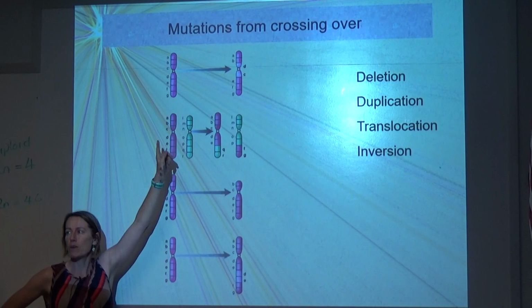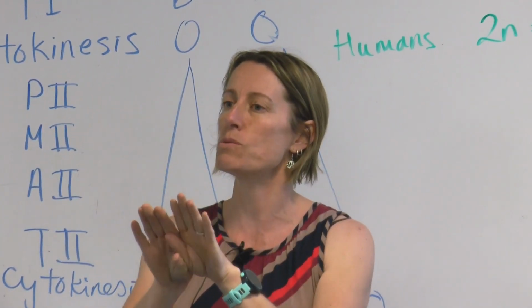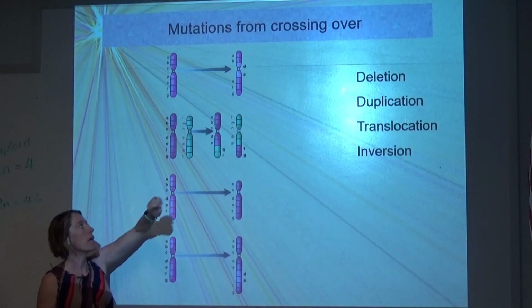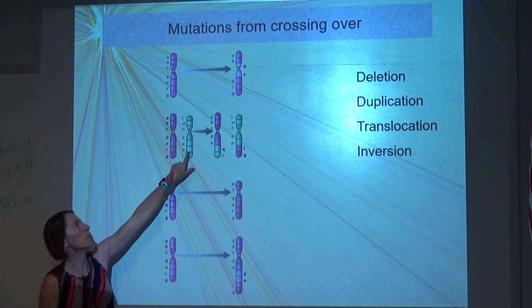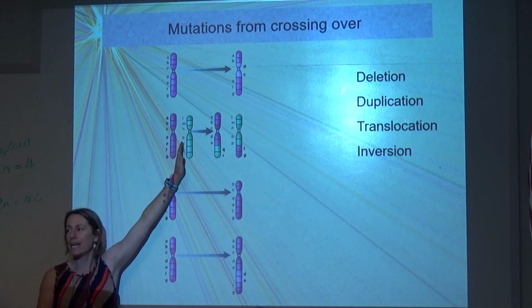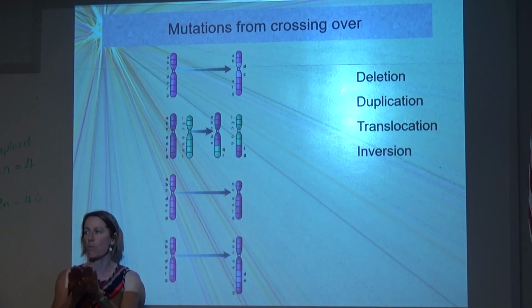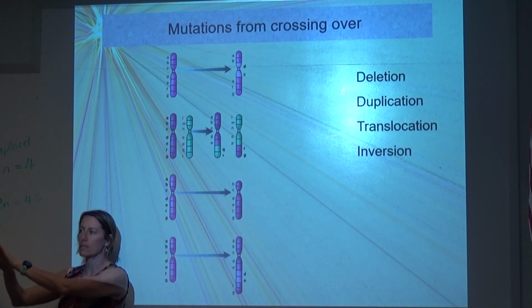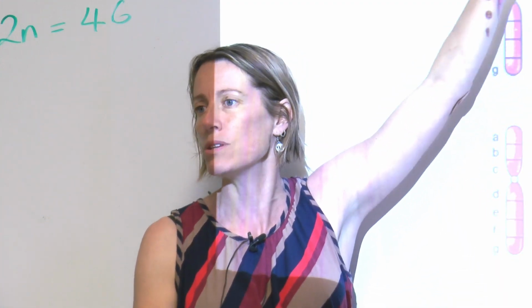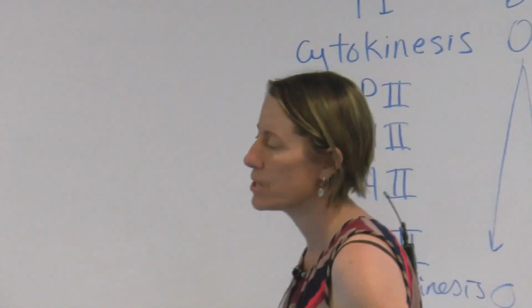Chromosome 1 is supposed to trade with another chromosome 1 because chromosome 1 pairs up with 1 and 1 trades with 1. So if you trade a D, you should trade a D for another D. But here we've traded a F and G for a P and Q, for a Q and R. So this would be like chromosome 1 accidentally getting tangled up with chromosome 7 and trading a piece. Well, you can't do that. 1 gets tangled up with another 1. 7 gets tangled up with another 7. 7 can trade chunks with 7. 1 can trade chunks with 1. But here we've traded between 2 different chromosomes, and that can't happen. So this is another example of the kind of mutation.